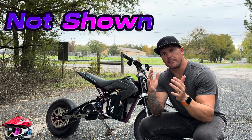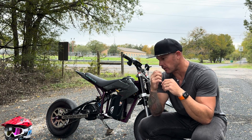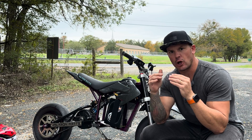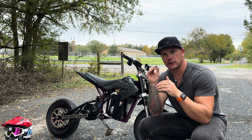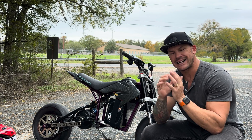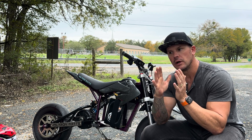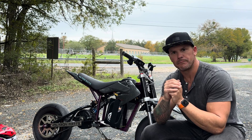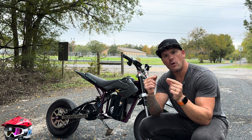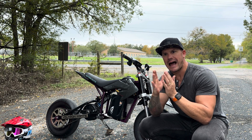On the first rip we got 60 miles an hour. On the second rip I got 67 miles per hour. The difference in speed — I let it go a little bit longer on the second run, let the gearing catch up, so I probably captured a couple more miles per hour there. This controller is set at a base tune and I know for a fact that I have a lot of room to turn up the phase amps to the motor.